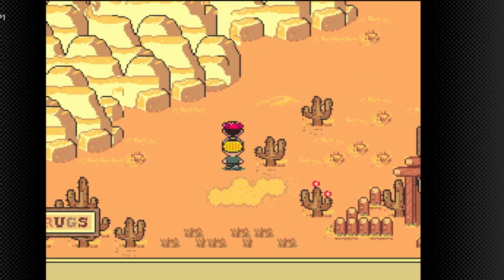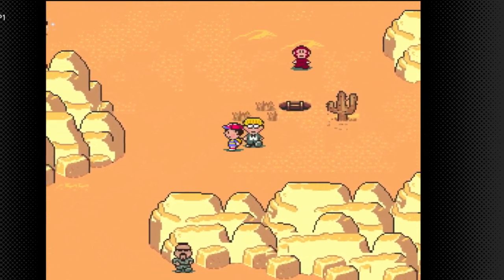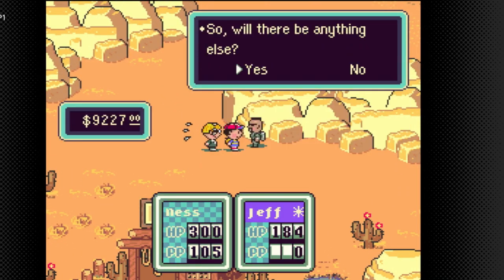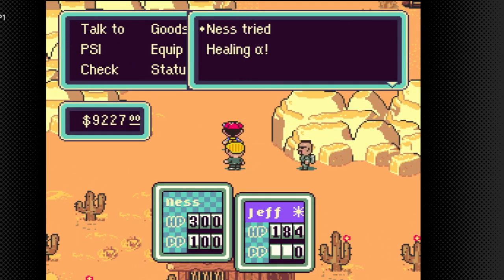If you've seen my Majora's Mask playthrough, this is essentially like the Gibdo well. Wait, what does this guy have to say? The multiplane rock isn't there. Ooh, he just buys anything. So we didn't really need any of that. So, damn. Jeff has sunstroke.